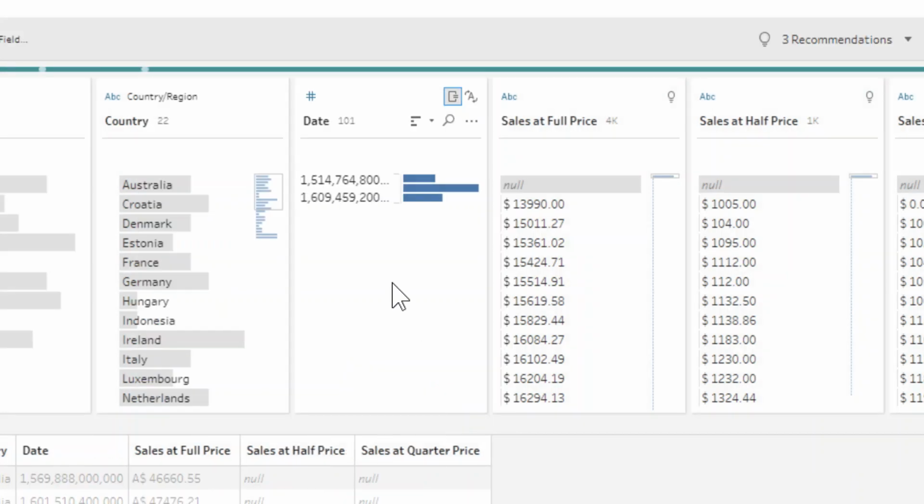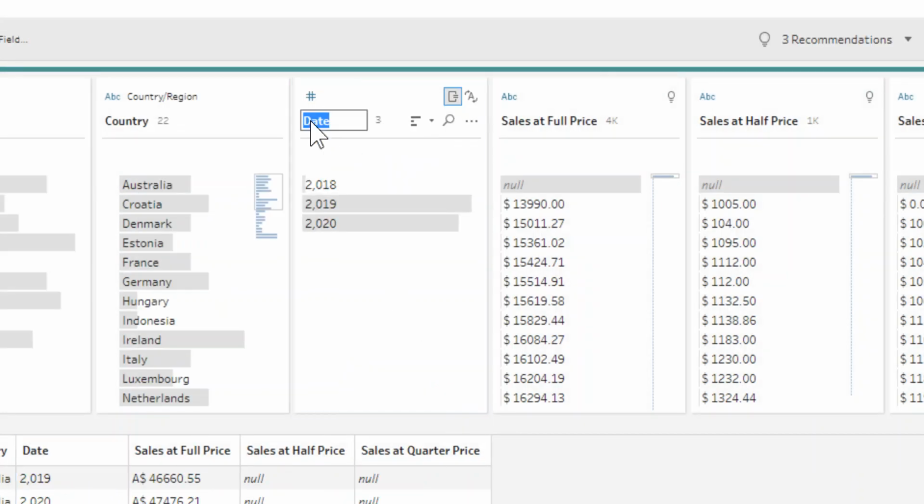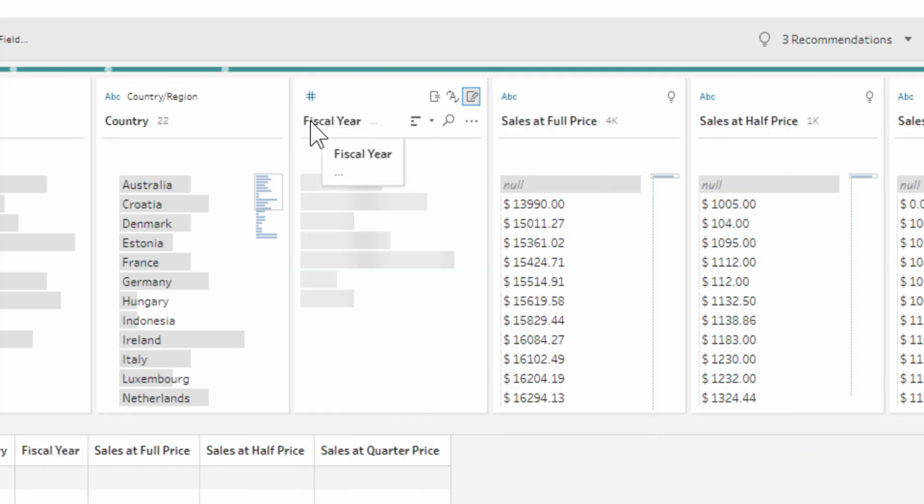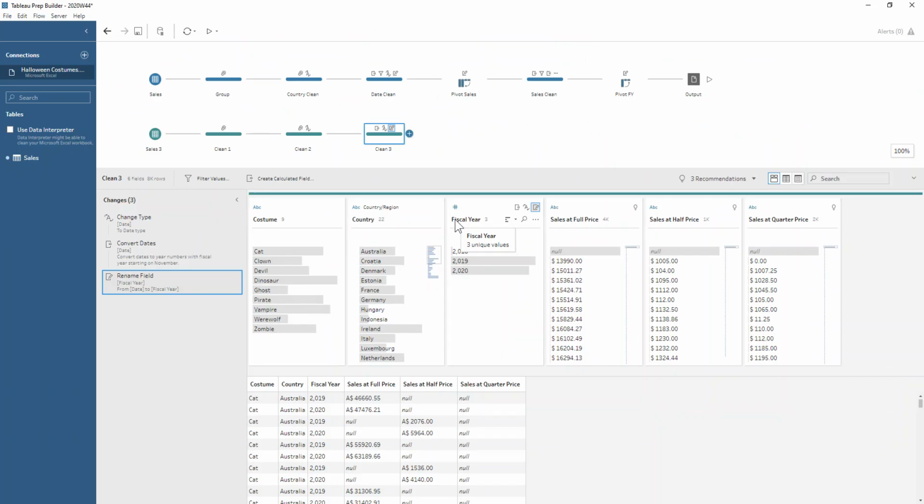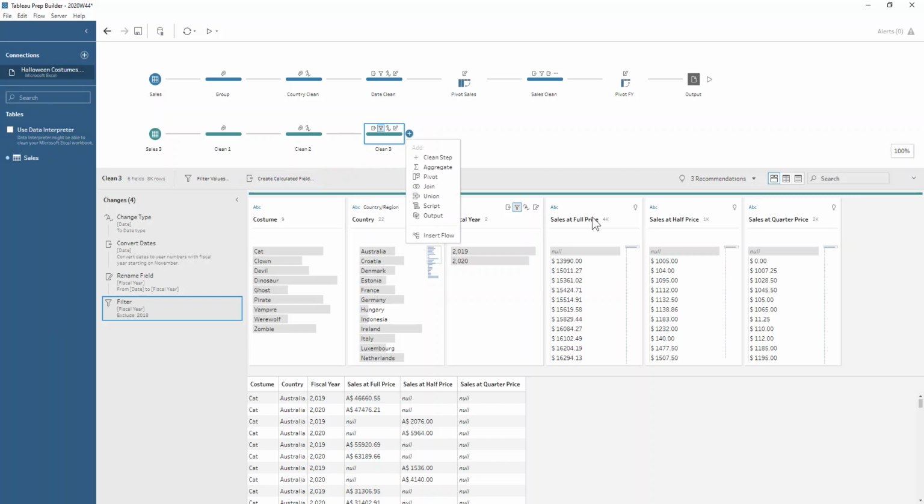So we convert those dates into that fiscal year. I'm just going to rename it to be fiscal year, as we are allowed to do this, even though it is a click-only challenge. We're allowed to type to change our column headers. And we're going to filter out 2018 because we're actually only interested in this year and last year. So that's great. We go ahead and do that, and now it's time to focus on our sales values.